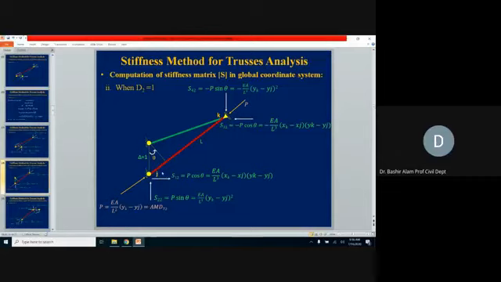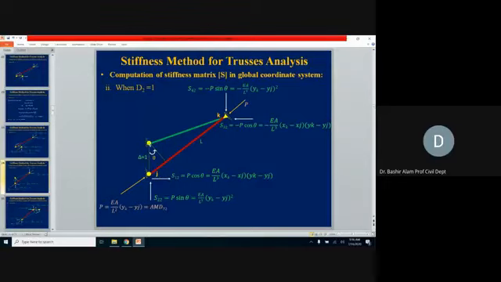How? If this is theta, then this angle, which is perpendicular, will become 90 minus theta. This angle is already 90, so 90 plus 90 minus theta, and 180 minus that will give you this theta. So this is coming equal to theta by using those calculations. What we are doing, again, we are finding out the member forces.